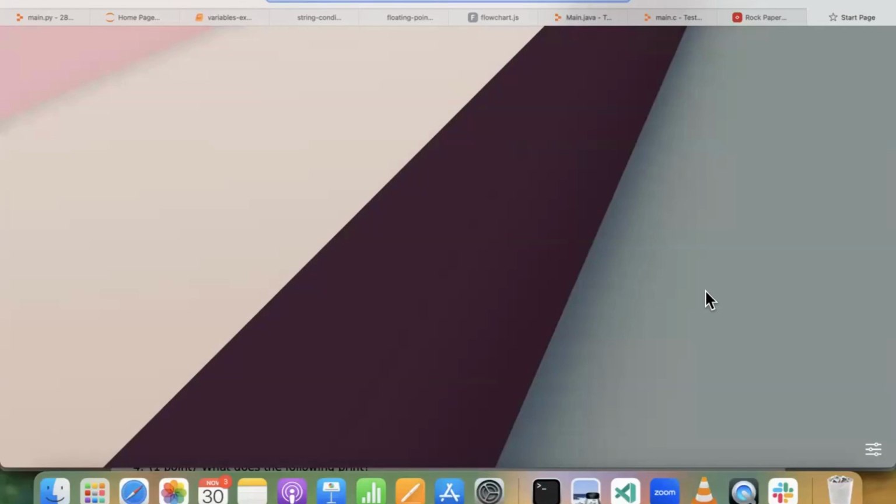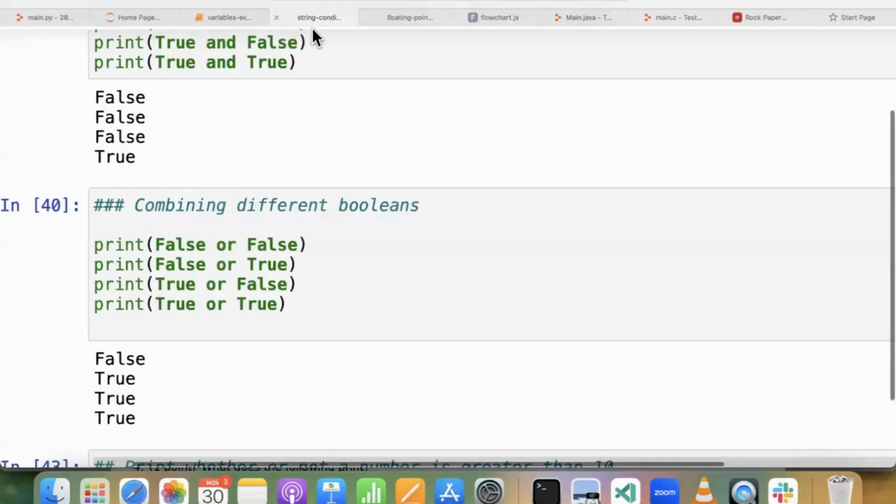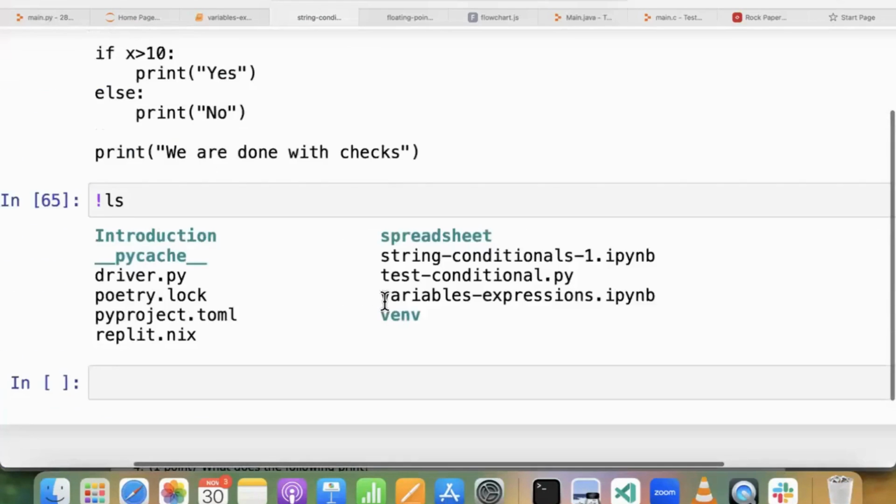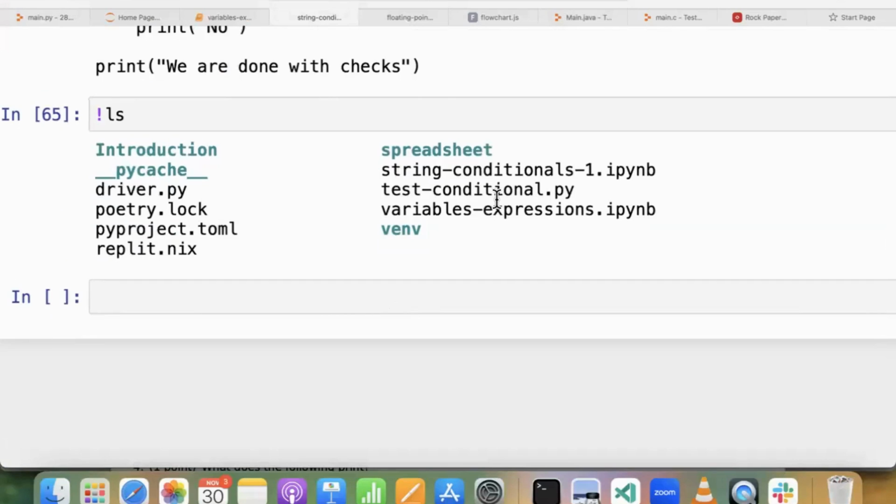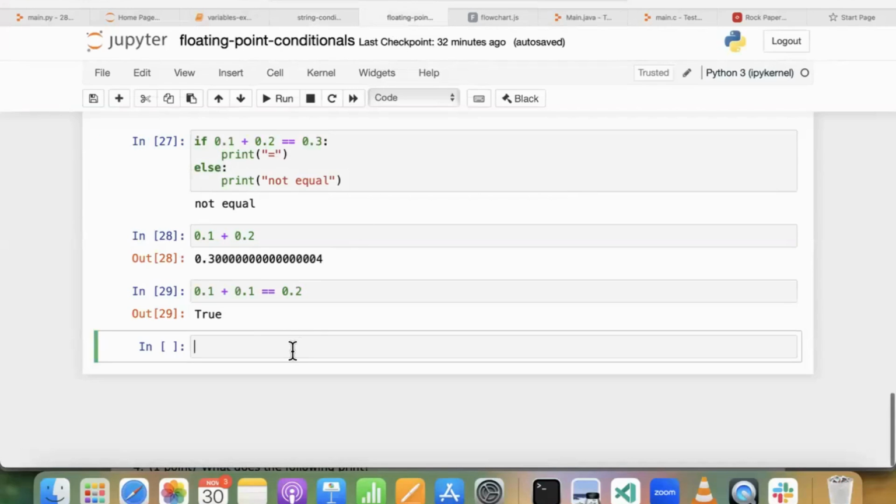Okay, so we'll now resume the discussion on conditionals. Previously we had seen that we can write statements.